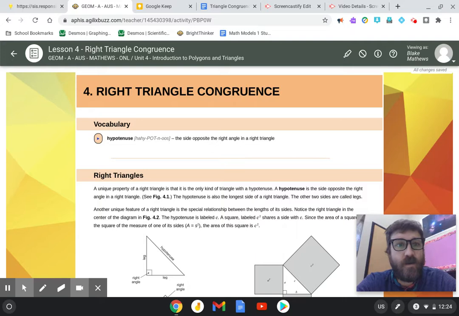All right, this is the Geometry Unit 4, Lesson 4 video over congruence of right triangles. So we're taking some of the concepts from the previous lesson and we're saying, well, what does it have to do with right triangles? Is there some unique characteristic that right triangles have that maybe play out differently when it comes to congruence? But the first thing that is addressed in the lesson is the use of the Pythagorean theorem.